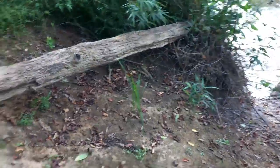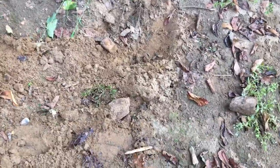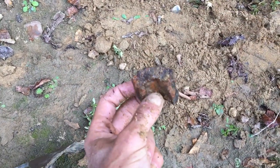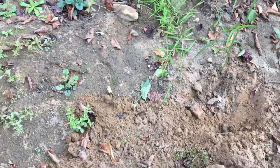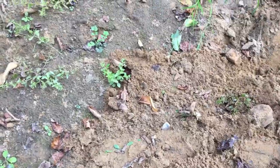Well, I was just coming along this little dry spot here. I thought I'd check out this washout. And right here, I got a signal that was this mini ball. So that was a good signal. And right back down over here, I got a piece of iron that ended up being this shell fragment. So that was good. And now I've got another signal right here. I thought I would go ahead and live dig. I haven't been live digging because my GoPro died. So I had to get my cell phone out to do this one.